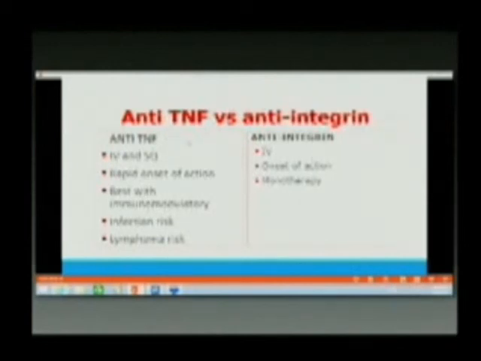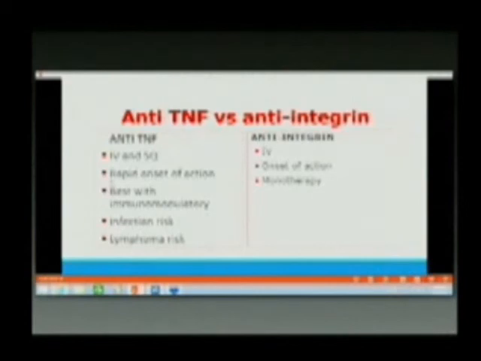If you were to choose whether you're going to start anti-TNF versus your anti-integrin agent, it depends. You have to choose the route. As I mentioned earlier, patients who can go to the hospital and get an every 8 weeks IV infusion might choose your IV therapy. There are some patients who do not like to go to the hospital. Then yes, they can use the sub-Q route. Patients, too, for example, who cannot stick themselves, like diabetics who cannot inject Lantus, might not want to stick themselves, then the IV route is possible for them.